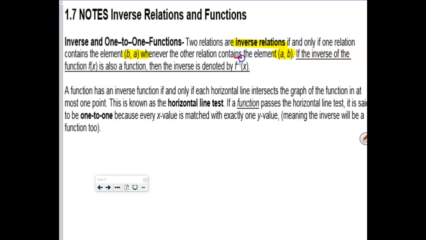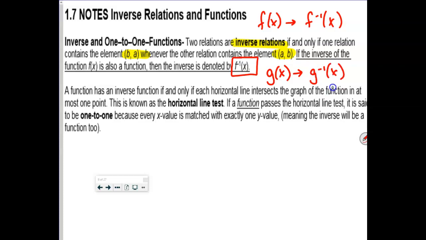This is a big idea today. I'm really picky about notation for pre-calc kids. For your inverse function, you have to use inverse function notation. So if the original was f of x, that means the inverse to it is f inverse of x. But that goes for any function name. So what if they named him g of x? What is his inverse called? Yeah, g inverse of x. So just be careful about what the original's name is, and then call the new guy the appropriate name. That's all.